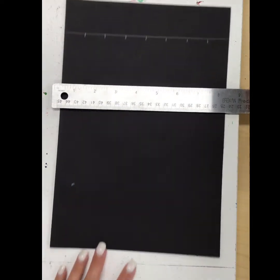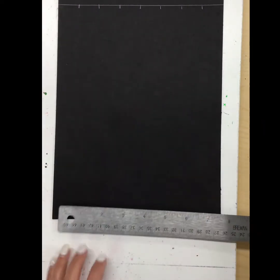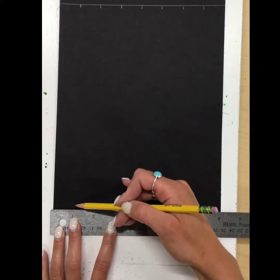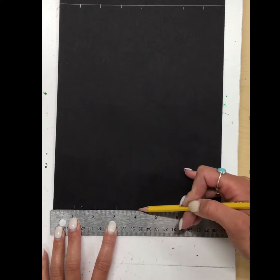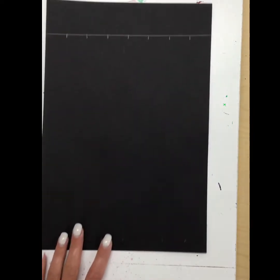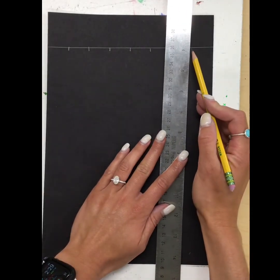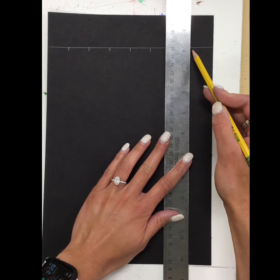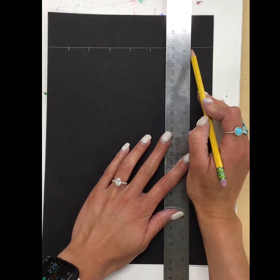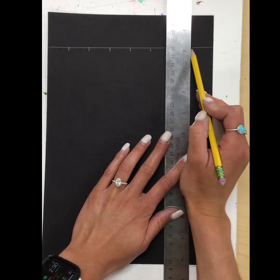I'm going to scooch down to the bottom and do the same thing. So line up with the 0 at the bottom of my paper. There's the 0. Here's 1 inch, 2 inch, and so on. Now it's time to actually draw my lines. So I'm going to do my best to touch this mark, and looking at the bottom here, touching this mark, and I'm going to start below my horizontal line. I'm not going to draw it all up there today.